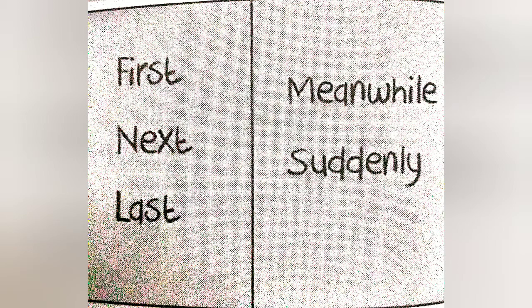Usually, words like first are used in the beginning of the paragraph, later and finally are used towards the end of the paragraph, and words like then, after that, and next can be used interchangeably. Open your volume 2 to page number 17. First question. Underline the order words in the paragraph.